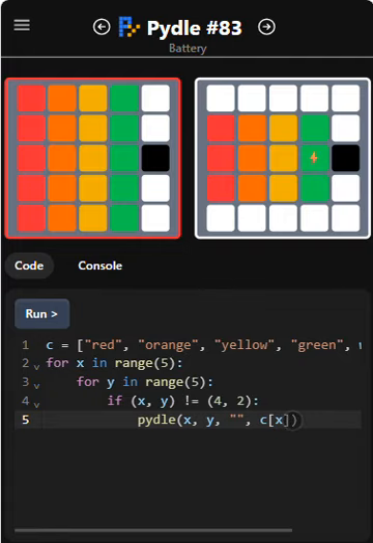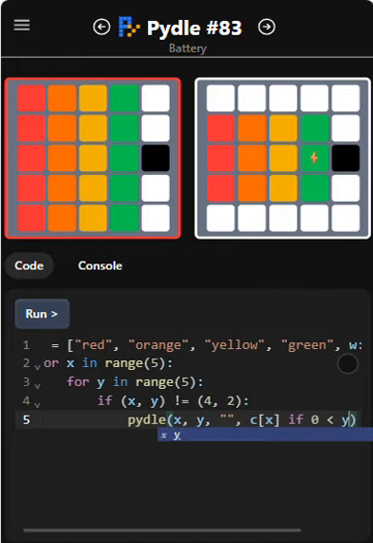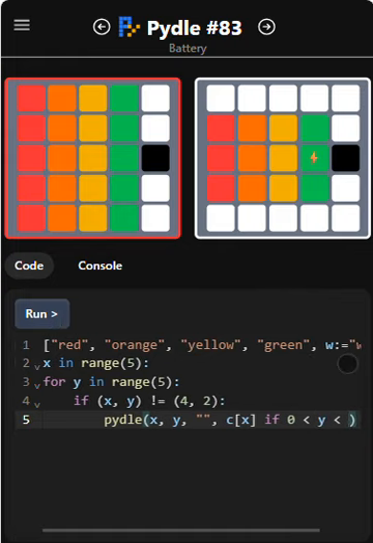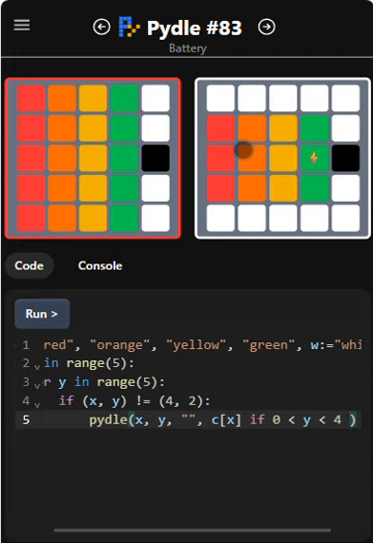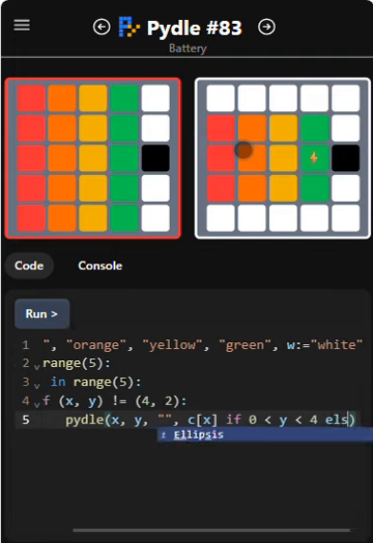So what we need to do is say cx if 0 less than y less than 4. We only want to do it for those 3 pixels in the middle, and this is where we're going to use the white we defined before.